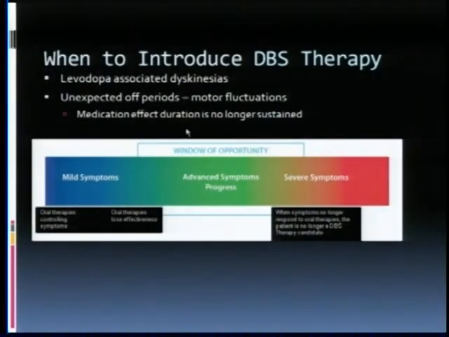You'll hear with DBS this talk about window of opportunity. And the studies that were done with DBS initially coined that as advanced symptoms. Now, I have a hard time with that terminology, because in my mind, when I think of advanced, I think severe. I just feel like the two go together. And so I want to point out, advanced doesn't mean severe. Advanced actually means about 5 to 10 years after diagnosis, we should be looking at this as a possible treatment option for patients. Oh, thank you.